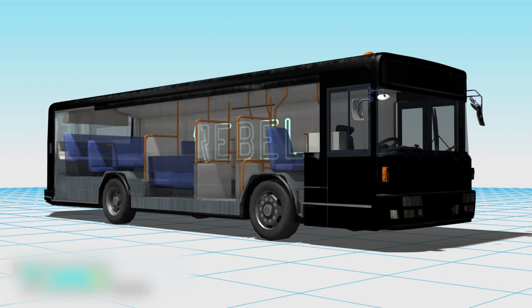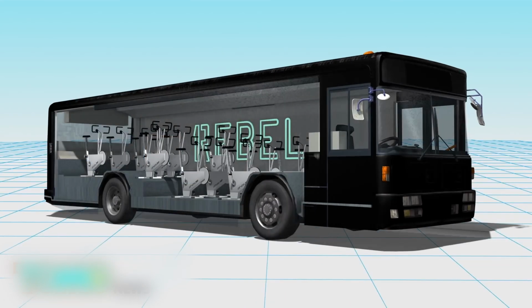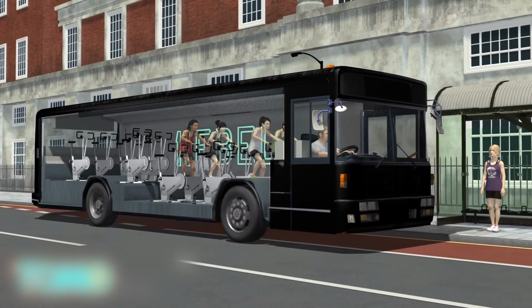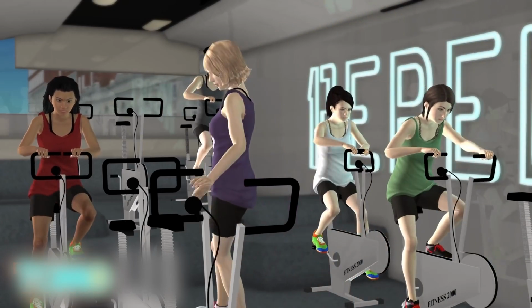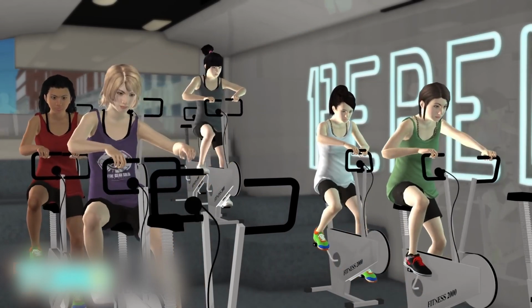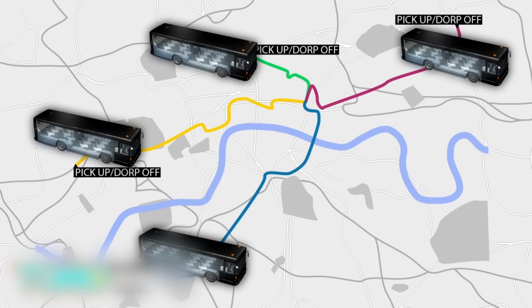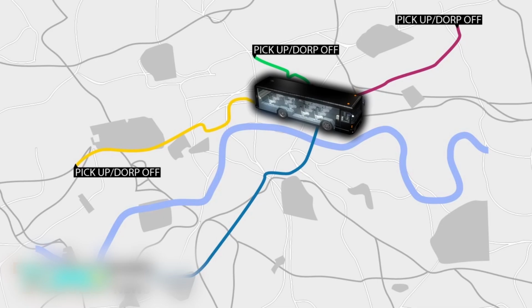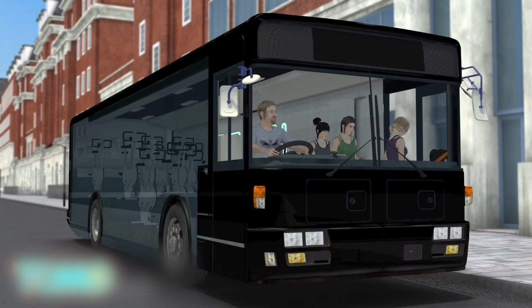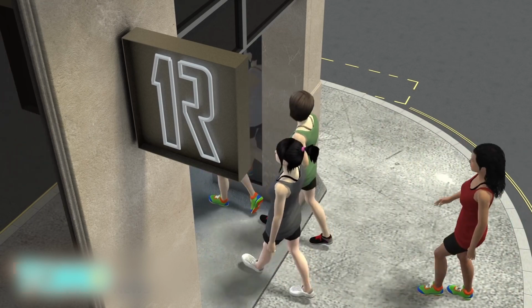London-based One Rebel wants to remodel buses, swapping out the seats for exercise cycles. The buses would pick up club members at stops around the city. This allows passengers to combine a busy commute with a rigorous exercise routine, ultimately saving them time. One Rebel hopes to run several bus routes that would terminate at its centrally located exercise studio. Once the commute spinning class is over, club members can shower at One Rebel before heading into work.